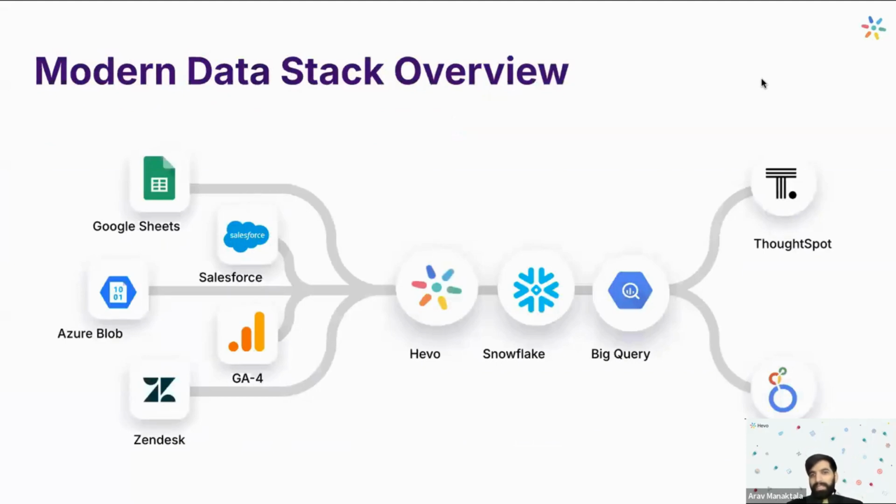So that's where Hero comes in, right? You have a modern data stack where you have all these sources which are varied in nature with different behaviors. You have something coming in from Salesforce, which is an API based source. You have something from GA4, which is again API, a blob which could be flat file based, something from a database for product analytics and product utilization, or something in a NoSQL database. All of them act a bit differently, with their own nuances, which you may or may not be aware of. Essentially, you don't want to be experts of all these actual applications that you use, right?